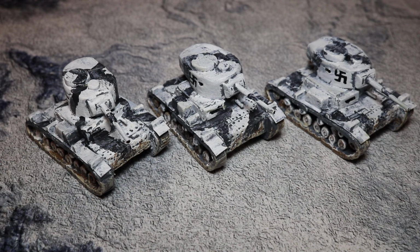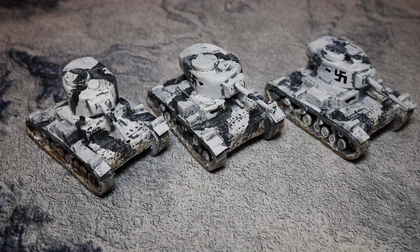The forward vision slit also was not armoured. They didn't put armour in it. A lot of the early tanks didn't have armour. The KV vision slit, we've just done that video, had armour, but the light tanks didn't. All the German tanks did. You couldn't shoot through the vision slit of a German tank because they were all armoured. But the Russians didn't fit armour to a lot of their tanks. The later war version of this, the Russians actually did add bulletproof glass to it, but that was a lot later.